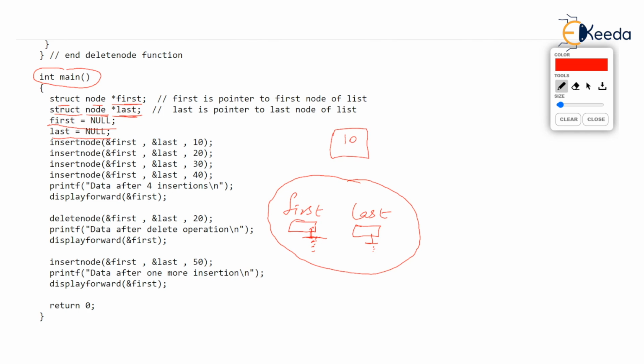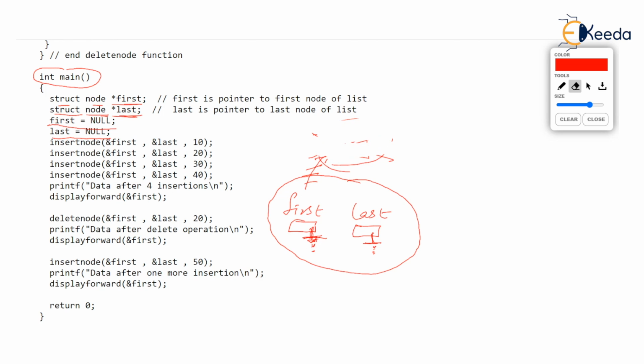Then first won't be null and first will point to this node 10. But there is absolutely no node now. In fact, the list is empty. Then what should be the value of first? First should be null. Indeed, that means whenever first is null, we know the list is empty. Also, if the first node itself is not there, then how can there be a last node? So even last should be null. I hope you are understanding the meaning and why we have initialized these first and last pointers. I guess you are following it.